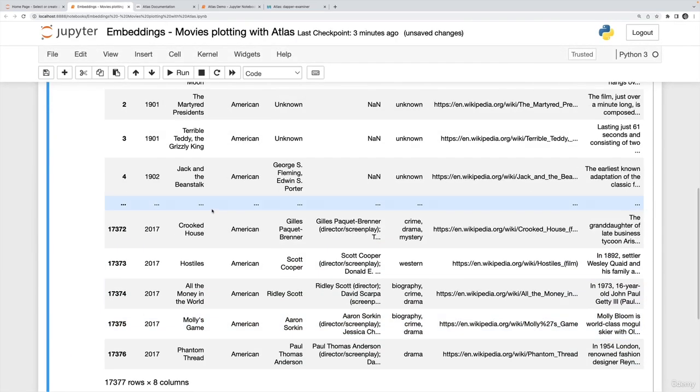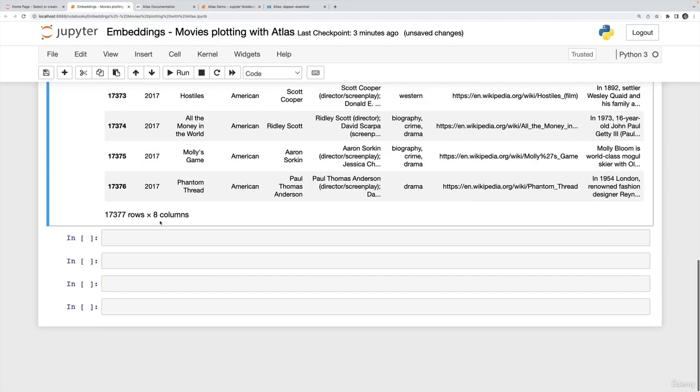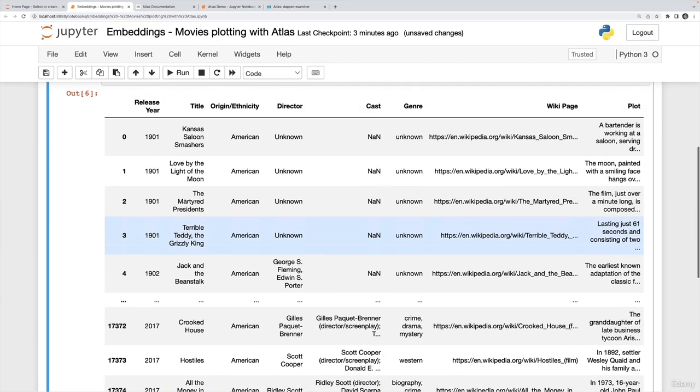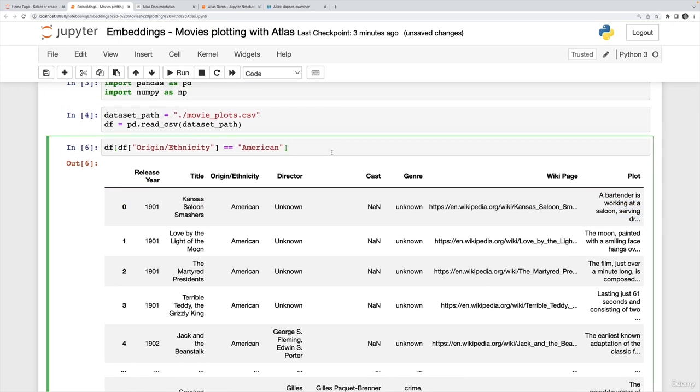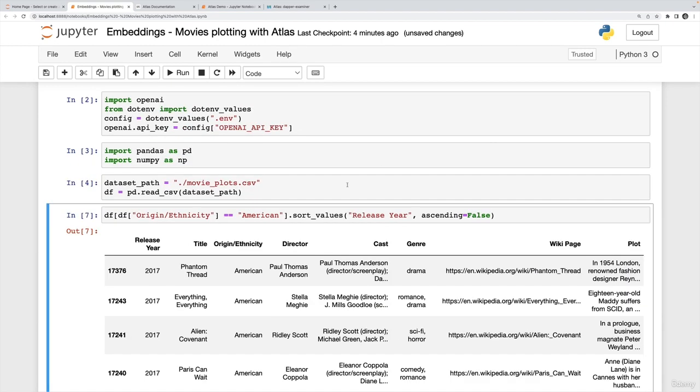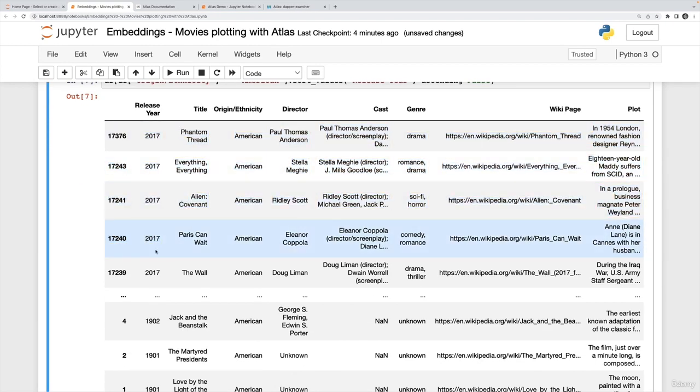So what I'm going to do is only work with the most recent movies in this data set. It only goes to 2017. Again, I'm not familiar with movies from 1901. So I'm going to sort the results using sort_values. And I'll sort the values by release year. Make sure you capitalize this correctly. There's a space, Release Year. And then I want to sort them in descending order. So I do that by setting ascending to be false. So that sorts them. I get all the 2017 movies up top.